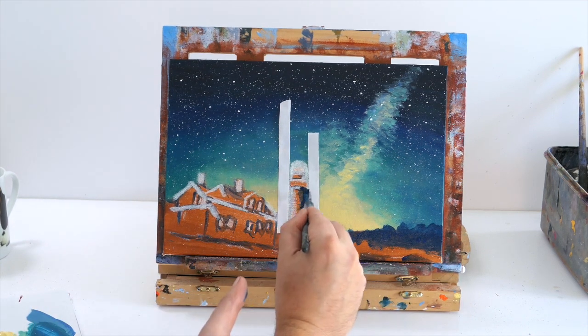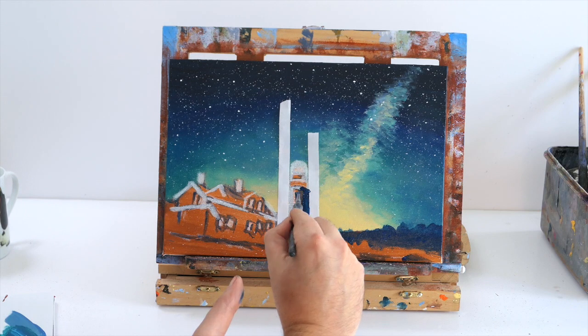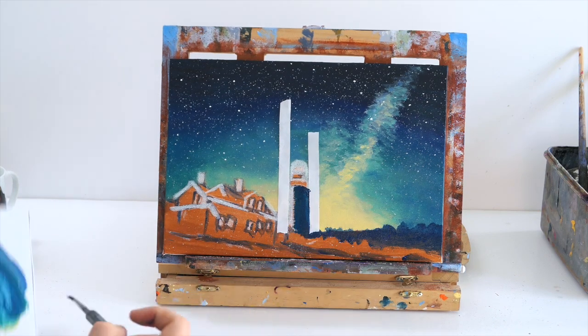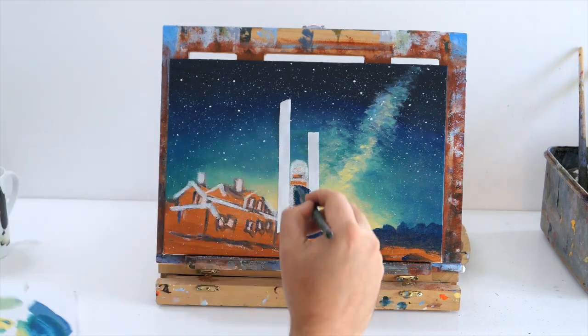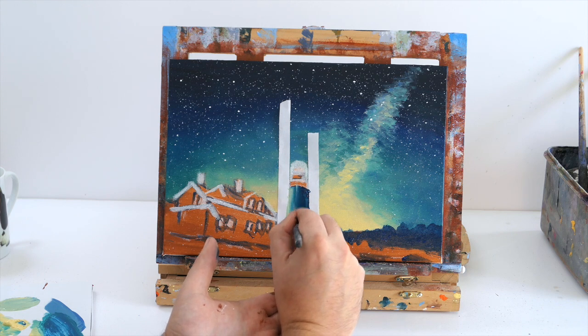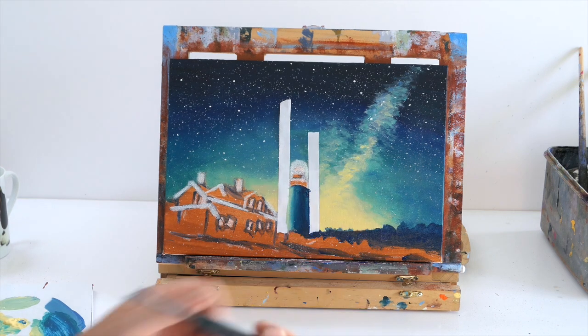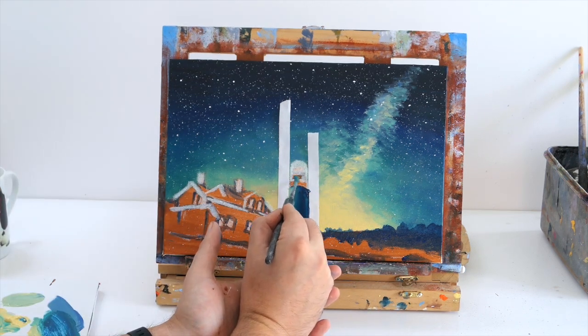And all we're going to do, look, we're just going to fill in with Prussian blue, and then we're going to take some of that phthalo turquoise, which was the nice sky colour, and we're going to blend that into the phthalo blue. And then last but not least, we're going to add with the same brush some of the Naples yellow. So don't worry if you get this smeared, sort of greeny, manky looking colour. It's deliberately trying to get a nice transition between the really dark Prussian blue into the phthalo turquoise and then into that yellow.